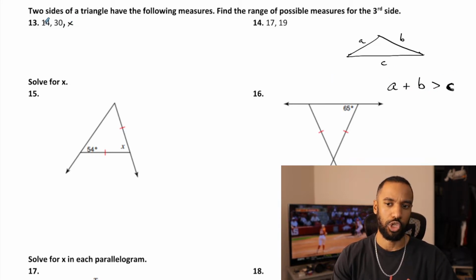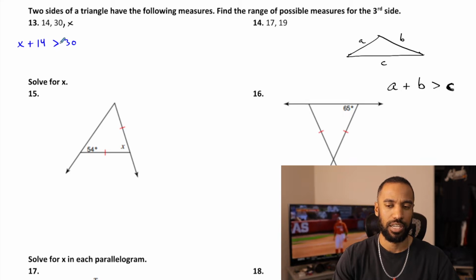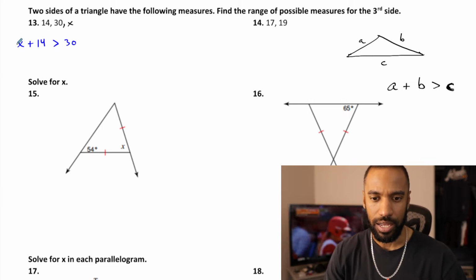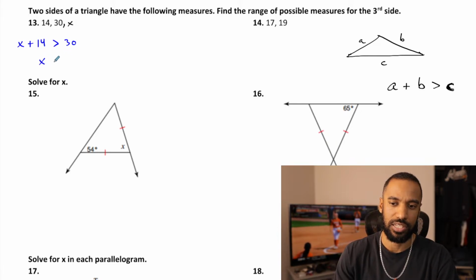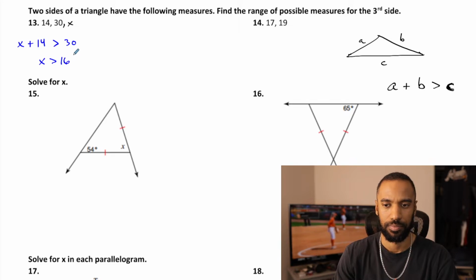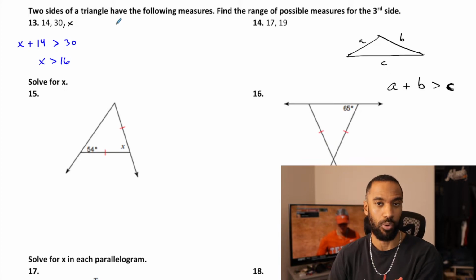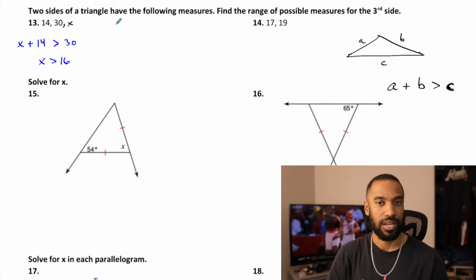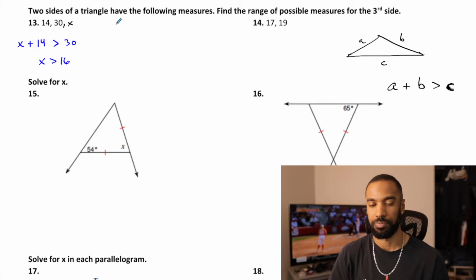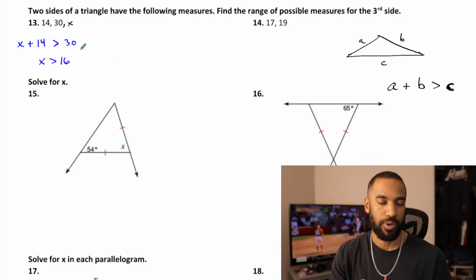Treat x as if it's one of the short sides with 14. I need one of the short values with the 14 to add up and still be greater than 30. Right? That's one of our conditions we need to do. It's short enough, long enough, even as a shorter value, that when I add it with 14, it's greater than 30. Subtract 14 from both sides, x would have to be greater than 16. So there's your answer. It can't even be 16. It needs to at least be like 16.1 or whatever, or 17, whatever it is. It needs to be greater than 16, for if it's not, it is too short. So that's one condition. It must be greater than 16.